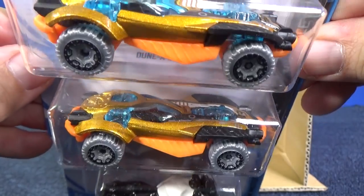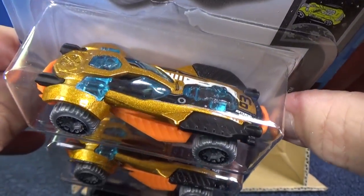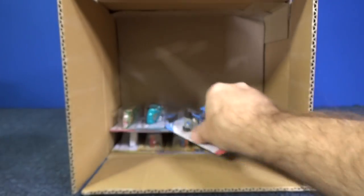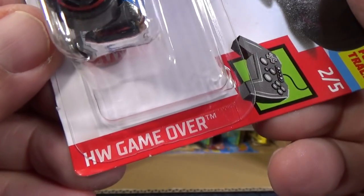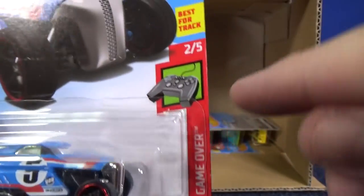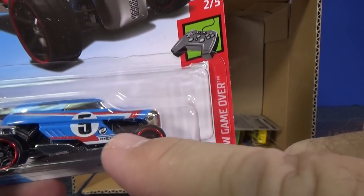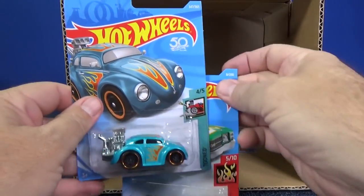Dunasaur — off-road fantasy model from Hot Wheels. Sand Dunes. Kind of looks like it'd be more like a moon vehicle, a lunar car. Here you have BMW K 1300 R in black and white. Rip Rod in light blue — I showed this in a Week in Show: Game Over. In the past the Game Over series had to do with video games, but I'm actually not sure how this one relates to video games, if it does at all. Or is it just games in general, like board games?